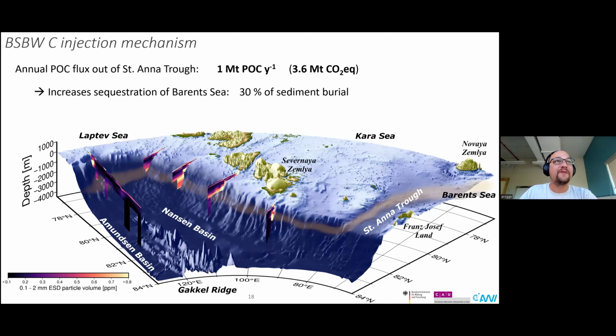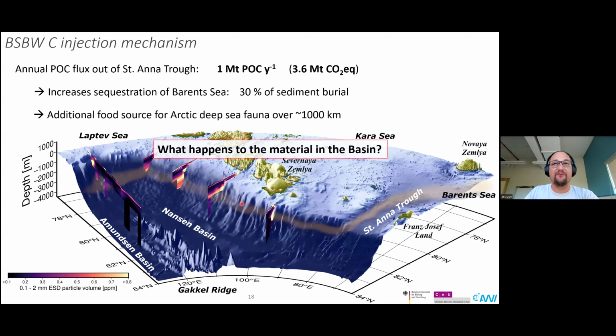And what I wanted to know is also what's happening with that material. So first of all, okay, I forgot that point. So just to put that number of 1 megaton into perspective, this is about 30% of the whole burial on the Barents Sea. So it's really an increase in long-term sequestration if you assume that the deep water circulates for a pretty long time. And it's also an additional food source for the Arctic deep sea fauna, this process.